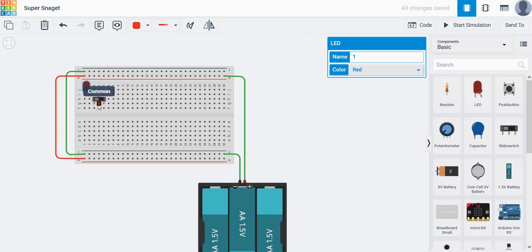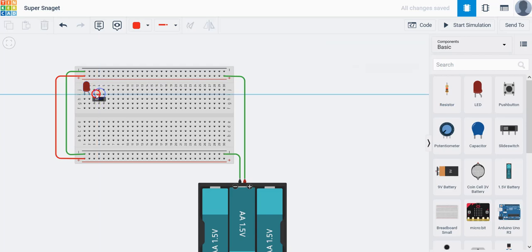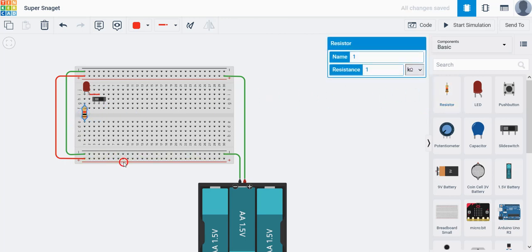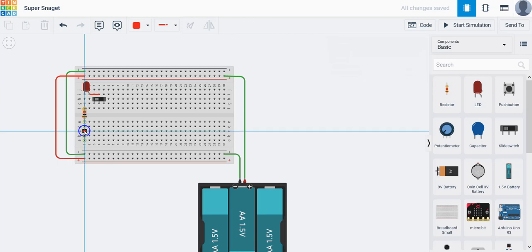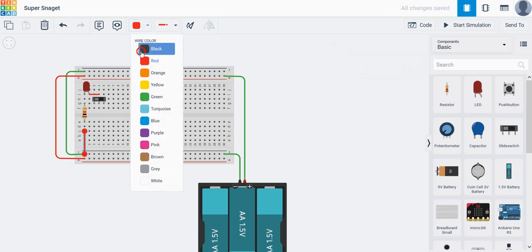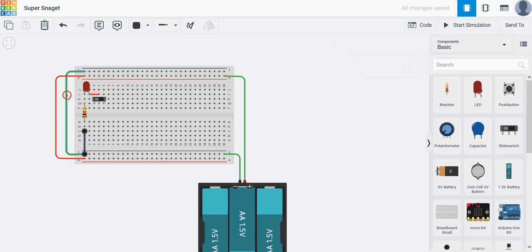The input that I will be using will be the middle pin of my switch. So this one will be accessible from all of these slots. So I can connect this slot to my LED, and then I'm going to need to connect the LED to the ground. So I'm going to need a resistor, which I'm going to place right here, and then I'm going to need a lead from here to the ground like this. Let me make this one black, and make this one black too.